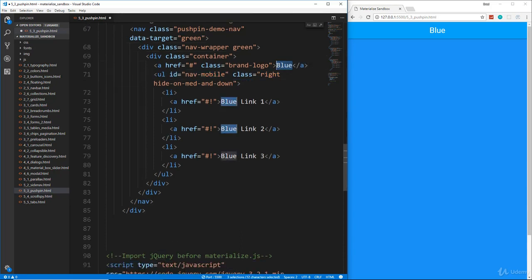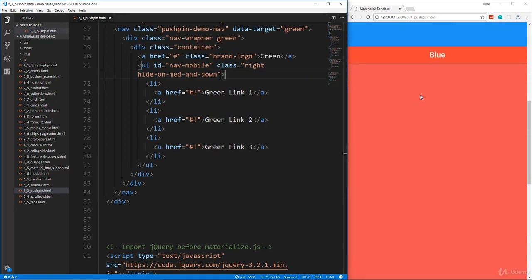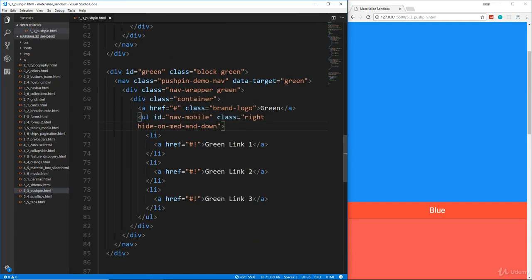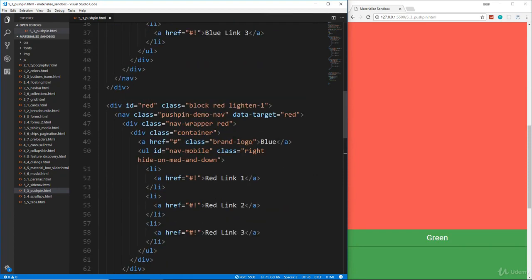I'm going to change all these to green. And let's save. So now if I scroll down, you'll see that these are all different colors. Alright, now, oh, they still say blue though. Let's change that. Or at least the middle one does. That should be red. Okay.